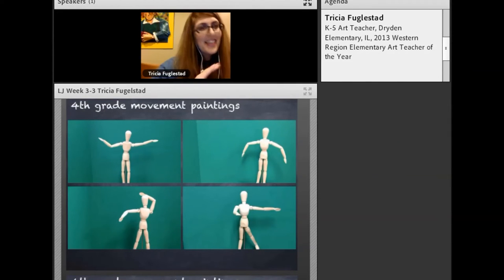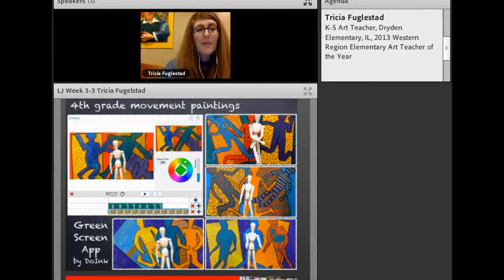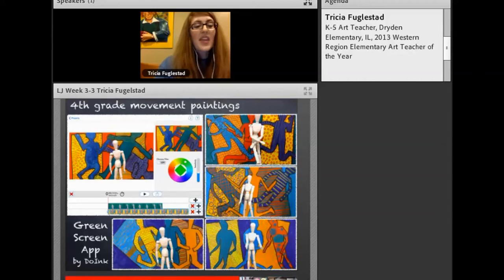After all four movies in their group were done, we imported their tiny little movie into the green screen app by Do Ink, layering it over a digital picture of their finished painting. The green screen app erases the green immediately according to the setting, and you can tweak it a bit, then export it into a movie. They turned in all their movies and we created one class movie set to music. They were able to demonstrate movement over a painting of movement — it transformed the project and introduced a new dynamic way for them to demonstrate their understanding.